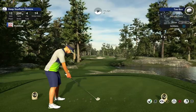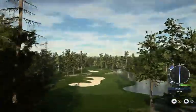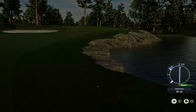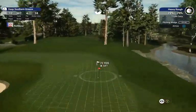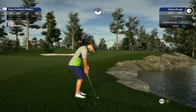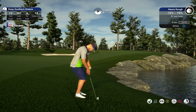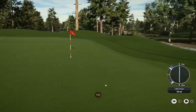How high is that? That ought to be right perfect. Oh, nope, it's going to run through. But that's okay. Again, this is a short hole. Having a difficult drive doesn't bug me. Having a green that does a big old horseshoe deal here. Not horseshoe, but you know what I mean. That doesn't bother me either. Let's see how much run we can get on this. Not too bad.